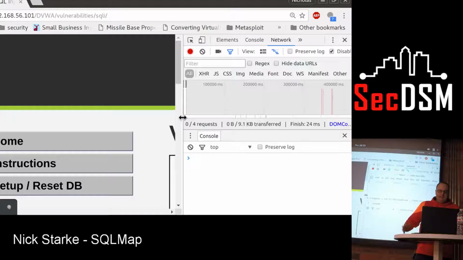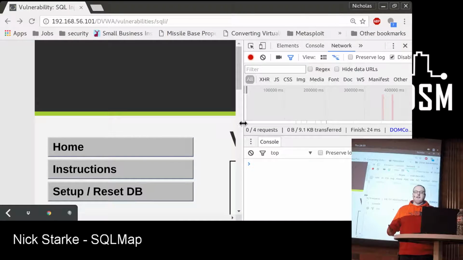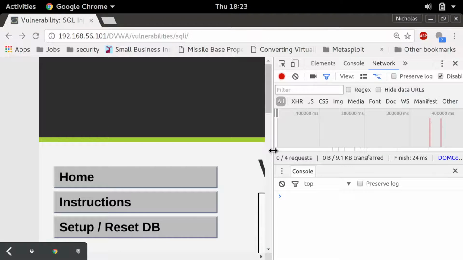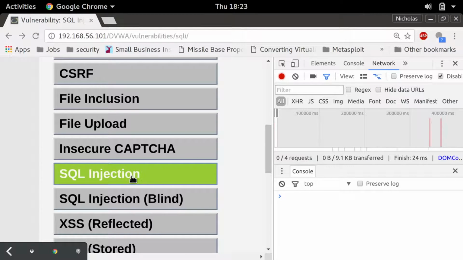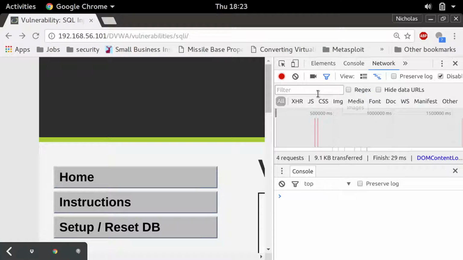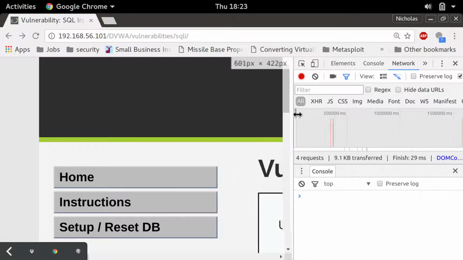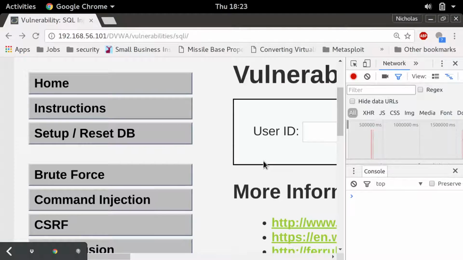So tonight we're going to be looking at SQLMap against Damn Vulnerable Web Application. Damn Vulnerable Web Application is just a test application for running tools against it, just to evaluate how those tools work and how to use them. It's exactly what we're doing tonight. That's what it's for, just demonstration purposes. So one of the modules in this DVWA is the SQL injection module.